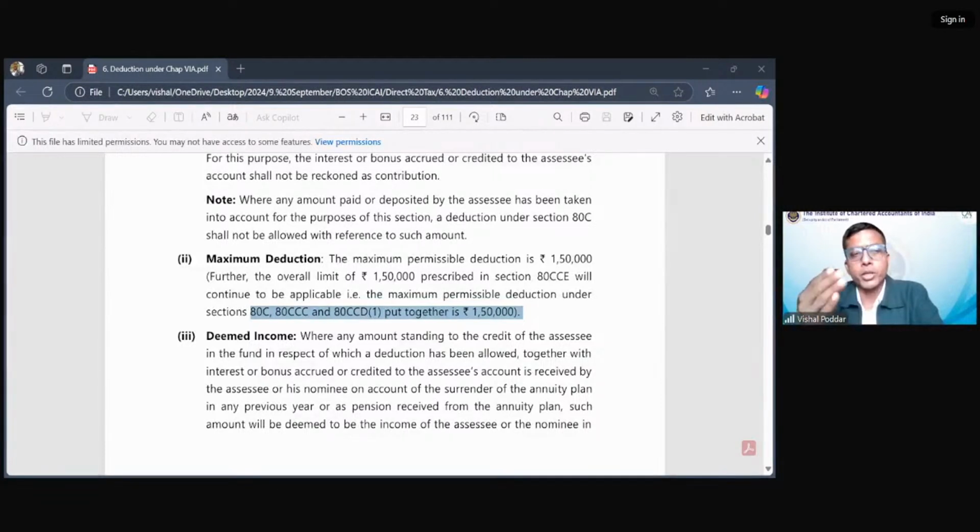Rashmi, I'll answer your question a bit later. We are right now at the stage of depositing. We'll come to the stage of withdrawal later. Let me not mix two things again.